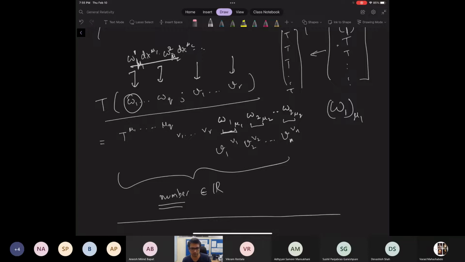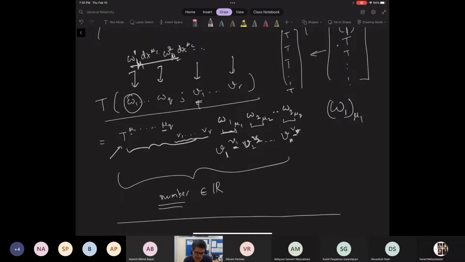Okay, so I pick out those particular coefficients, and I will take the tensor with entries mu1 through mu q, and this mu1 through mu q is summed over. And similarly, I will take these indices nu1 through nu r for the vectors. For the first vector that I supply as input, I will take the nu1 coefficient. For the second vector, I'll take the nu2 coefficient, and so on. And I will sum this with the tensor coefficients nu1 through nu r.